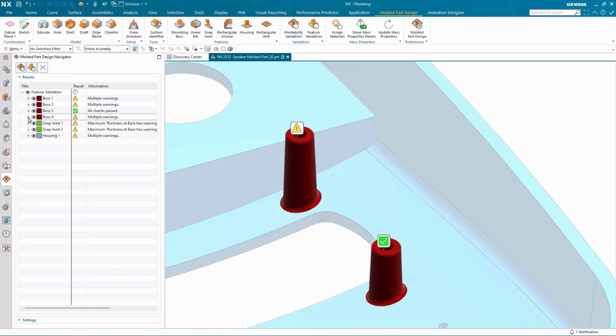Again, you'll notice that we have the green check mark on the one boss. The other boss, however, still has some warnings, but as they are warnings rather than errors, I'm just going to let them go for now.